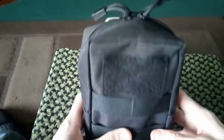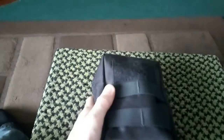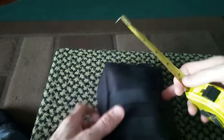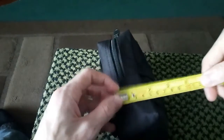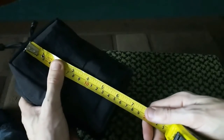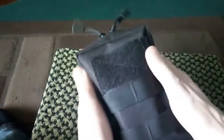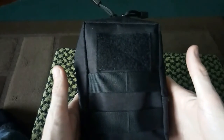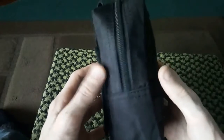Hey guys, I'm going to go through the junk drawer now. This is it. I'm going to make sure to tell you how big it is — it is 4 inches wide, the depth is 2 inches, and it's 6 inches tall. It's not very big. It's the same type of bag I use on my Dolby rucksack. So, we're going to go through it.